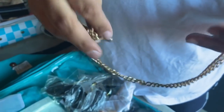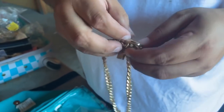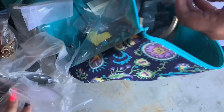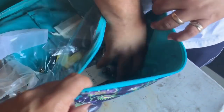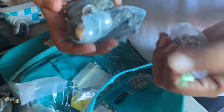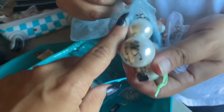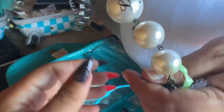That one's nice. That's a necklace. Super faded, but it still is very nice. And that goes on how I put the other one on. Yep, exactly like that. It's really pretty. I knew I would like that one when I seen it. Forever 21. More choker necklaces. Another choker. She had a lot of chokers. Yeah, a little bracelet. It's a bracelet, I think. Oh, no, it's a choker. That's nice.